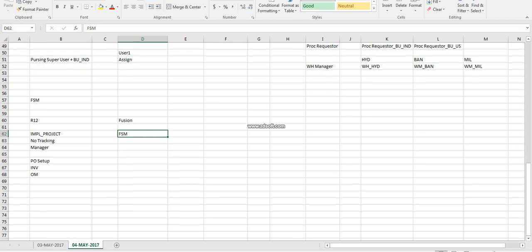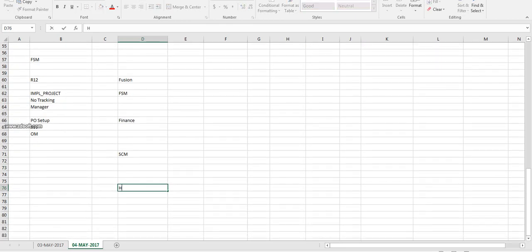Okay. Generally, what are the tracks? Generally, we have module tracks, like finance, SCM and HRMS. These are the different areas generally available.